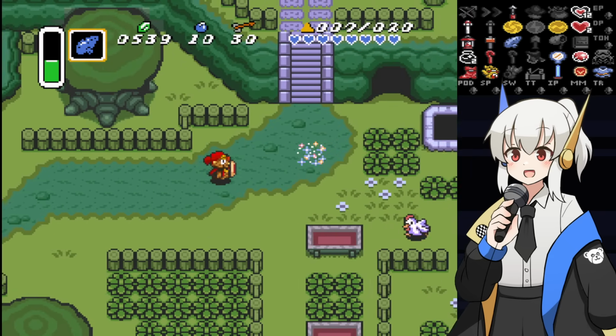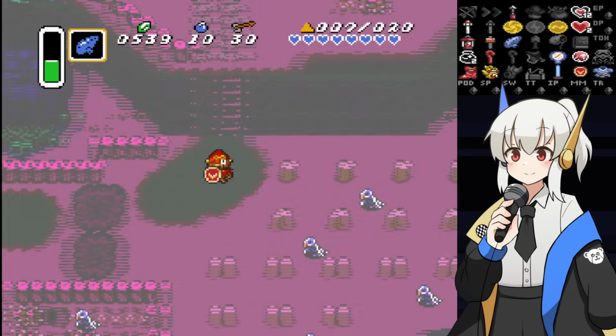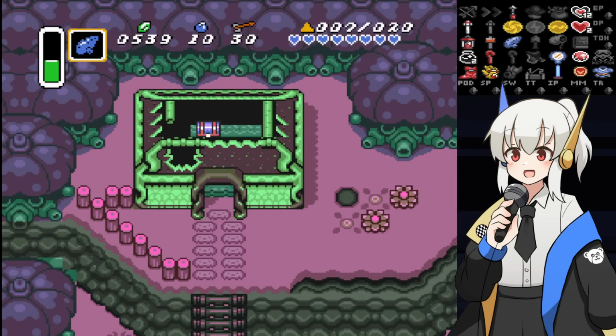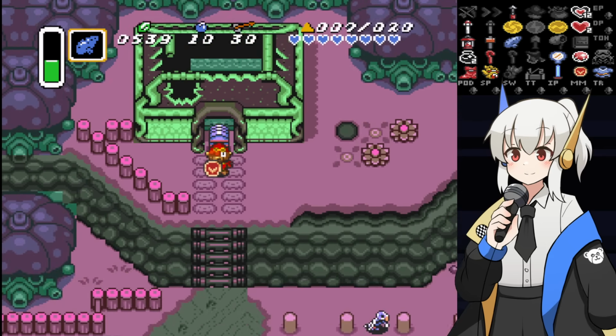So now that we've done that, we can go back to the Dark World. 8 checks opened from the flute. Nice. Now let's get the blue chest. Oh, hang on. Or purple chest. Oh, sorry, I keep pressing the button to Pegasus boots. What am I doing?